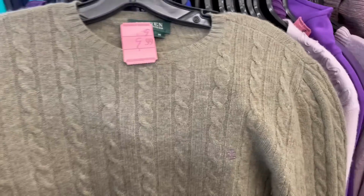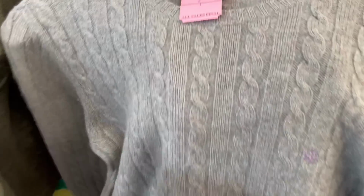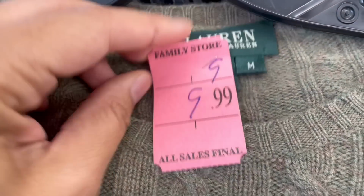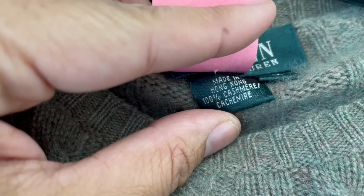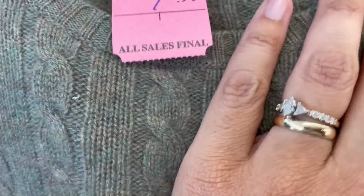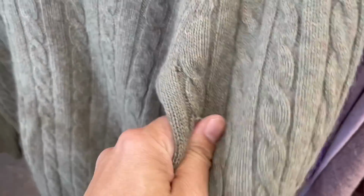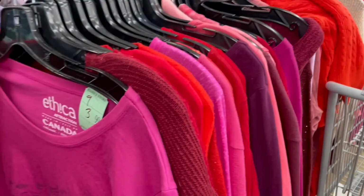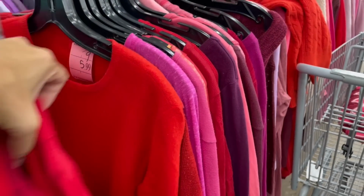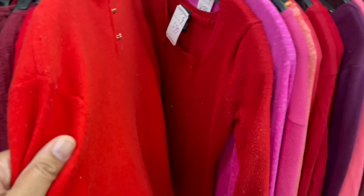I will admit I came across a beautiful cashmere sweater. Thought about it for a long time. It was definitely 2 sizes too small for me. And the crocheter in me thought maybe I should pick it up and take it out, take all the string out and use it then to crochet something. But I'll be honest with you, I'm not that good of a crocheter yet. And I thought somebody else could benefit from having the sweater. It was just that good. It needed to stay a sweater for somebody who was that size.